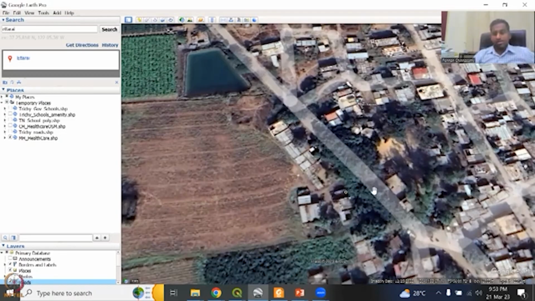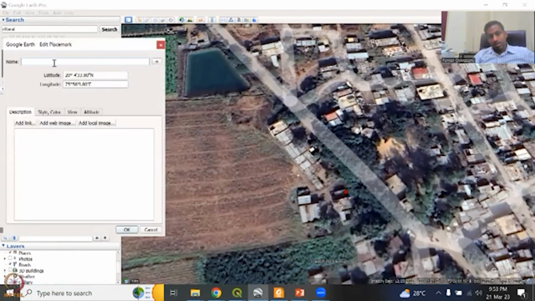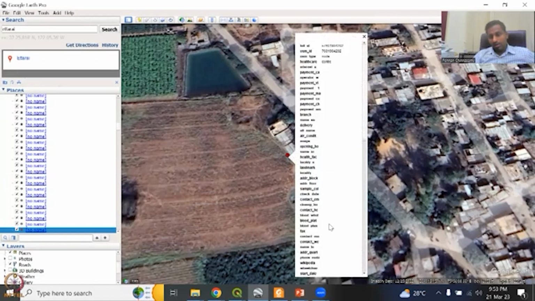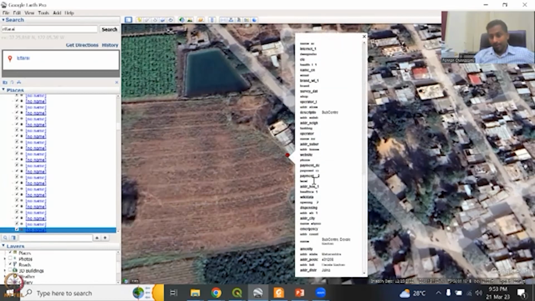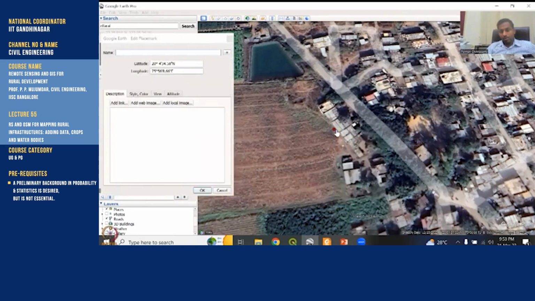plus your GIS data. So for example, this is the hospital, but it is placed here. All you have to do is go to properties, it just clicks, the name is already there in the properties, you just move it here and say okay. And now if I click again, you will see all the data, but now in a moved building, okay, because I have moved it from here to there. So you can just move it again by saying properties and clicking it back to this place.